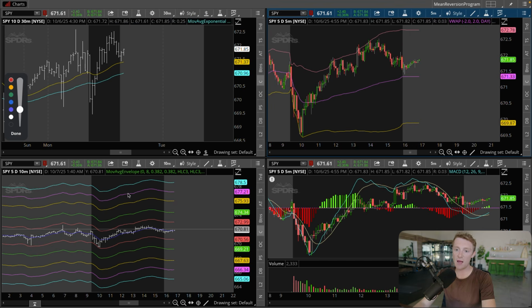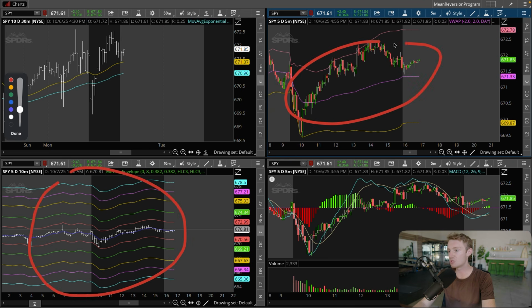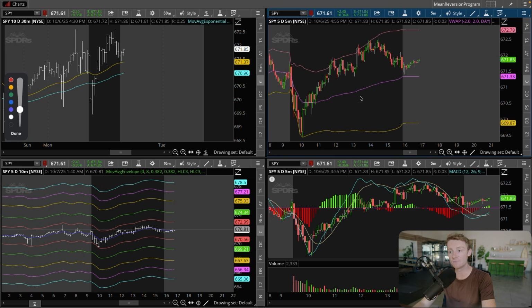So we're going to use our bottom left and top right charts to identify where we are in correlation to our mean. We're going to use our top left chart to identify what market we're in, if we're balanced, if we're not balanced.